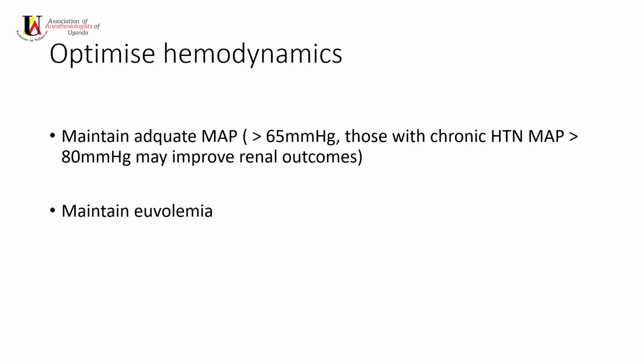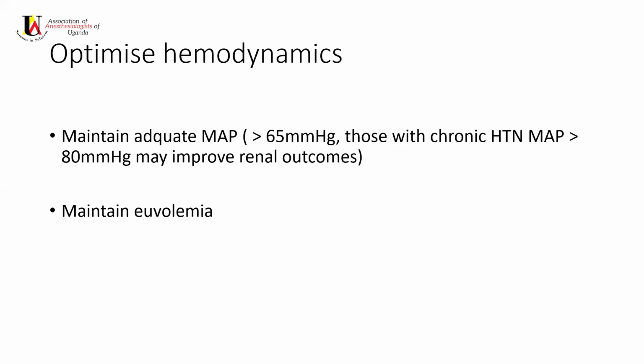When it comes to euvolemia, patients could be hypervolemic, normovolemic, or hypovolemic. So the approach you're going to use depends on the state with which the patient presents to you. For patients who are hypervolemic, of course, you're going to assess using clinical examination and a few investigations, some of which have been hinted at, like FOCUS. If the patient is breathing spontaneously, you want to look for respirophasic variation of the inferior vena cava, whether it's collapsible. And in case the patient is on the ventilator, we want to look for the distensibility index.